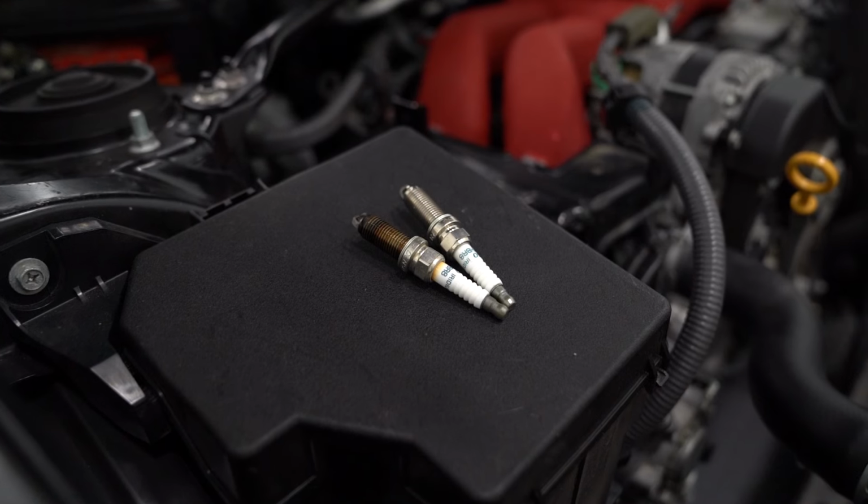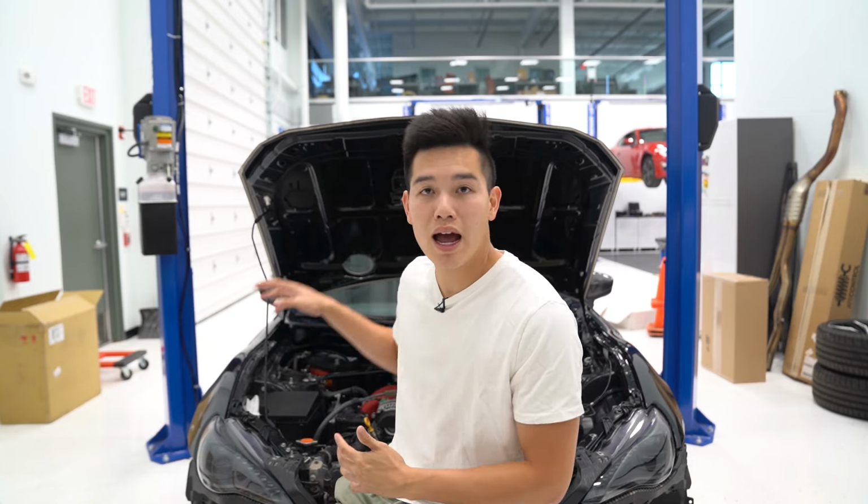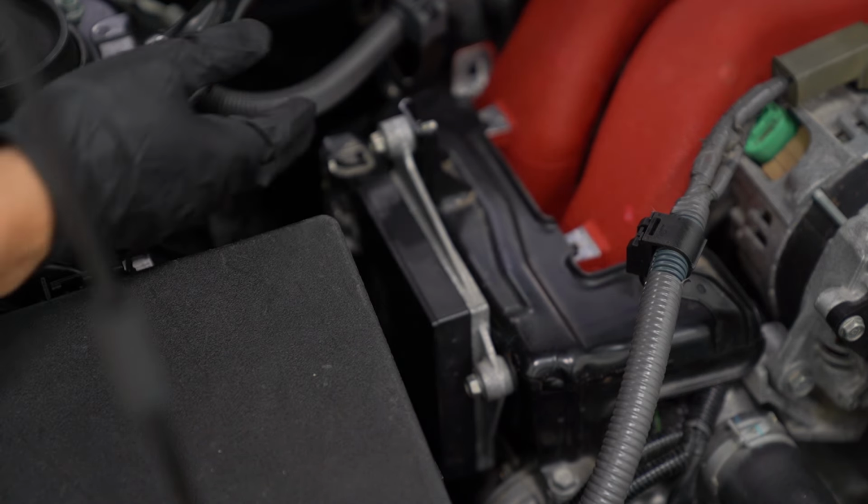So today I'm going to be replacing the spark plugs on the car, which a lot of people find to be difficult, but God bless me with these skinny hands. So I'm actually going to show you how to do that without having to unbolt the engine and lift it up. We're going to be starting on the passenger side first. It is the easier of the two.